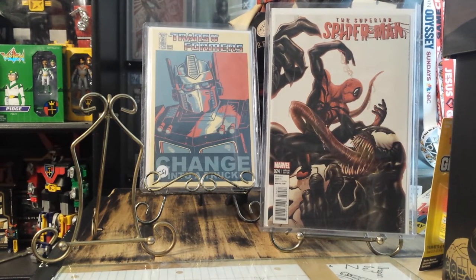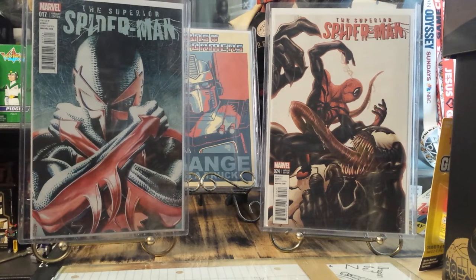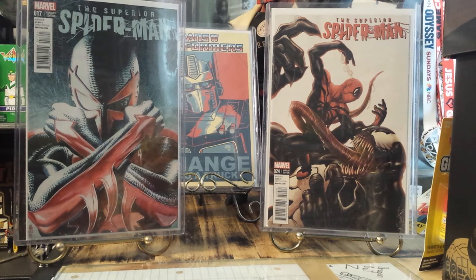The last one I'm gonna show — hands down it's gonna be one of my favorites. It looks like a portrait, but that would be Superior Spider-Man number 17. This is a JG Jones variant — just phenomenal work on this thing, man. Just looks amazing. Really really love these covers. So those are gonna be my best covers of the covers I've never shown.